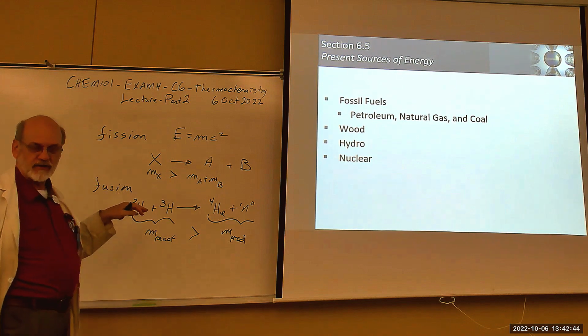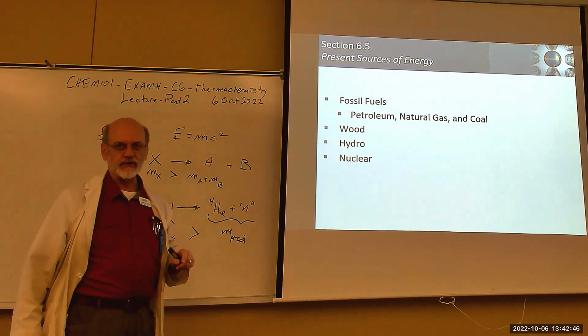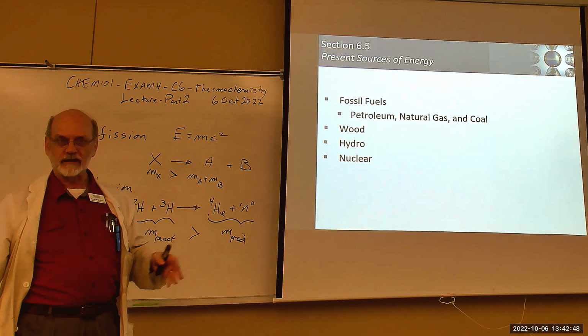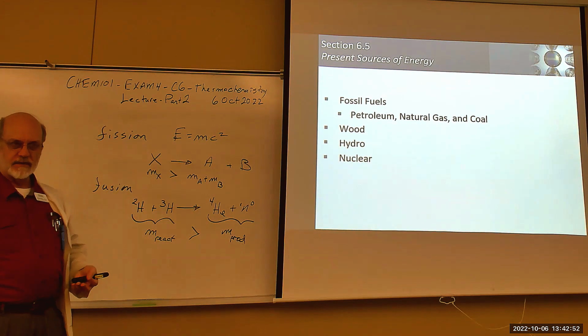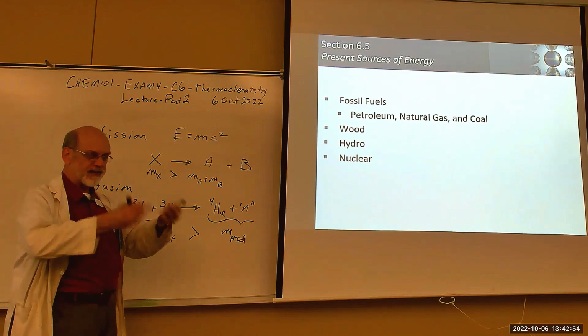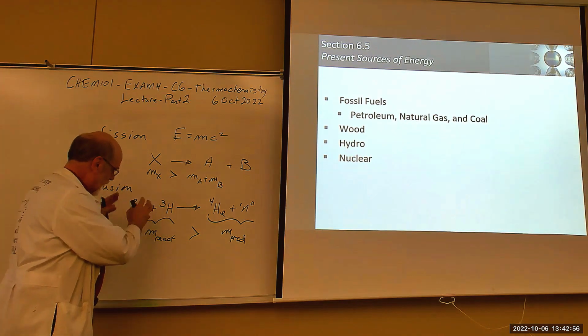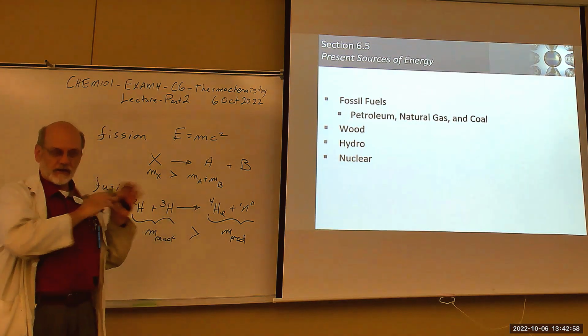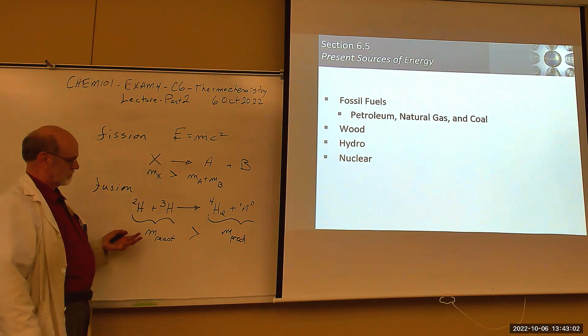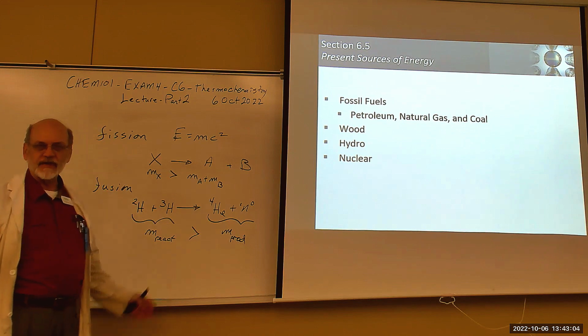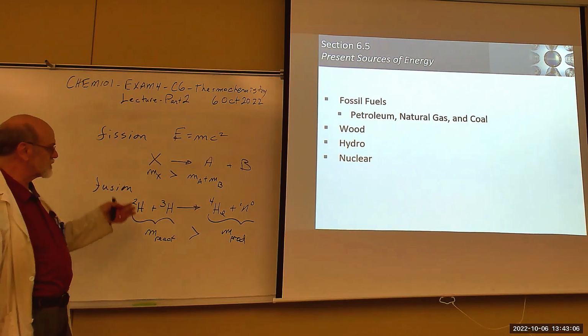So with fission, you can lose control of the reaction. But a fusion reaction is very difficult to produce outside of the sun or outside of stars. And if you're not constantly feeding energy in to make the reaction go, then it'll shut down. So it's negative feedback. This is positive feedback.